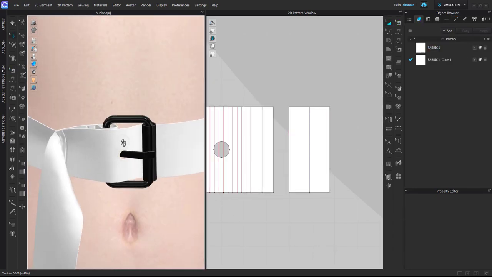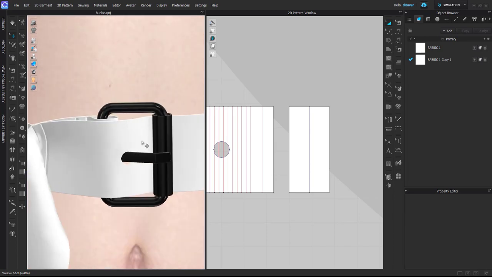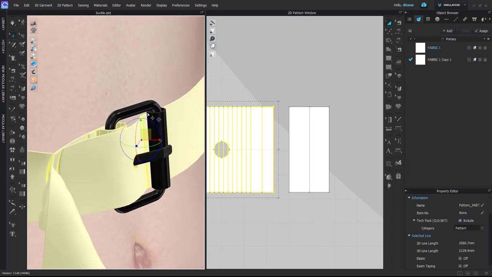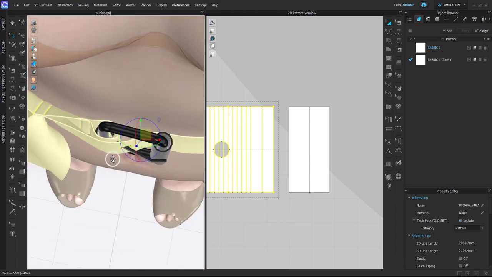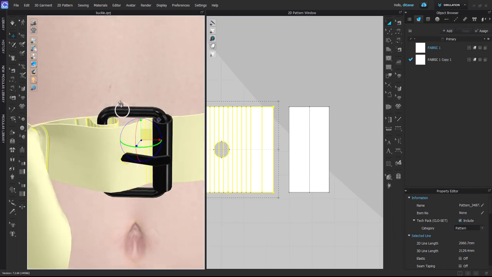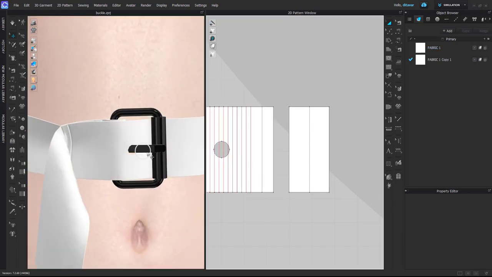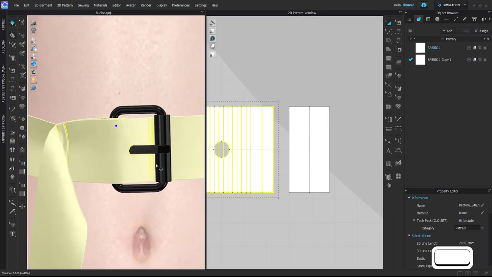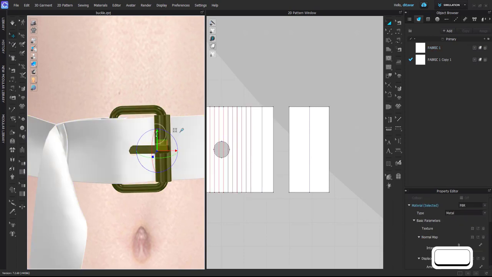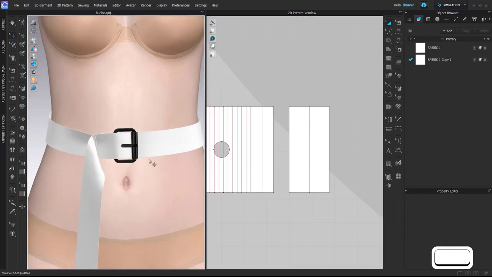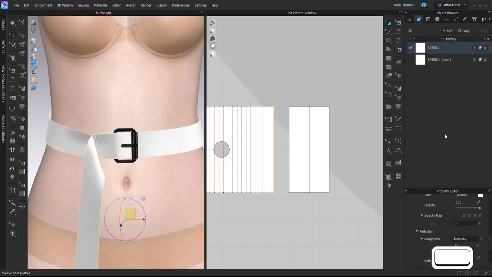And there are definitely possibilities to refine it. You can add more internal lines, create this curve more realistic, more closer to the trim, and things like that. There are many ways how you can make it even more perfect, but I think this result is pretty good already. And now let's see what happens if I change the fabric.